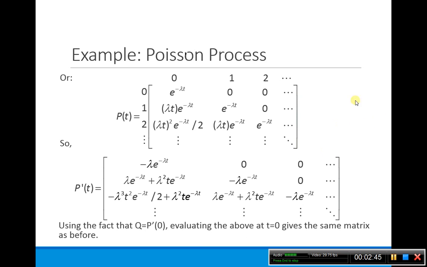So just reminding you how this is the exact same matrix. When t equals 0, this part's going to be just 1, so we have negative lambda. At t equals 0, this part's gone, so we just get this part, which is going to give us lambda, and then we get 0 below that. And again, we have minus lambda, lambda, and zeros below that.